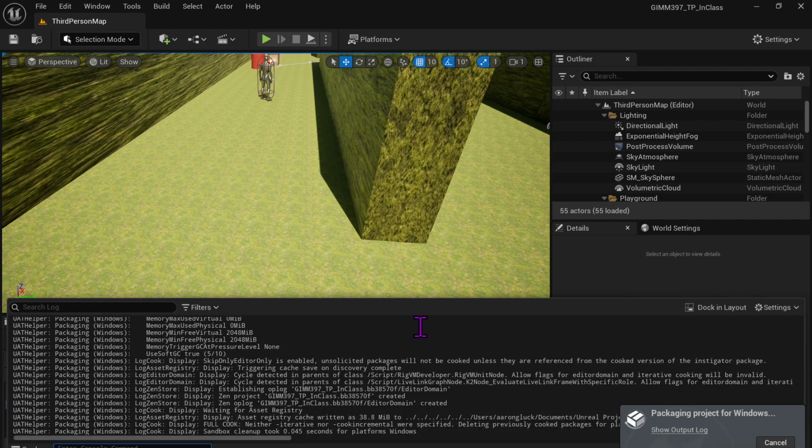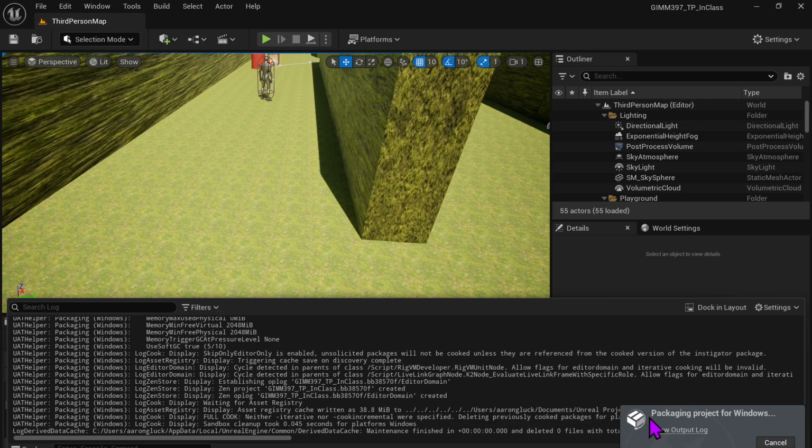That messed this up. OIT and I are going to have some issues. We should anyway. Is it actually doing something? I'm going to assume it's doing something. You should see this spinning package. I feel like they should have done a better thing where a hammer comes out and just smashes it every once in a while. Okay, it is still moving. Yeah, so you can show your output log, and we're just going to let this build because we love insanity.